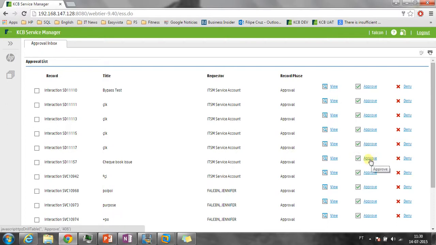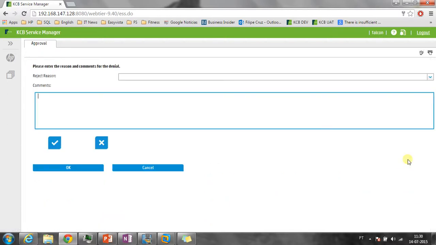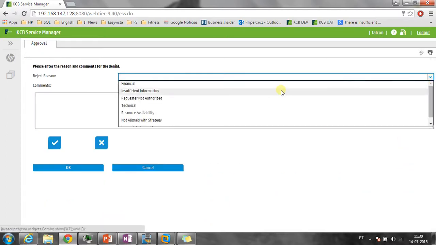In order to approve, the approver just needs to press this option here called approve, and the record will be automatically approved. If he wants to deny it, he should press the deny button. In order to deny, the approver needs to insert a reason to reject. For example, it's a financial reason, it's not aligned with the strategy, or you have insufficient information.